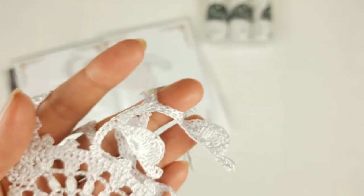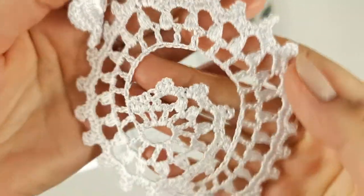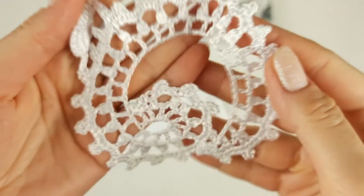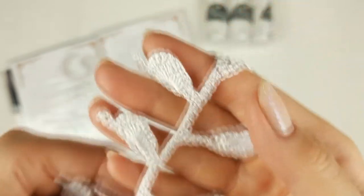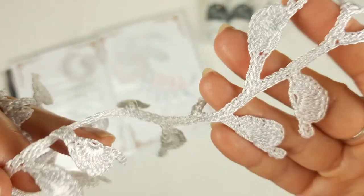Next we have motif Aurica. First we make this part, and then during the last row we make the longest twig in our crochet course — in total 19 small leaves. It's a very tender twig and I really love to use these twigs; they look really fantastic in the lace. Let's place this element here on this page.